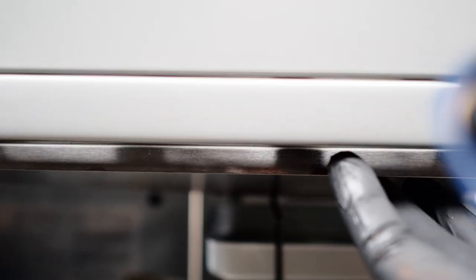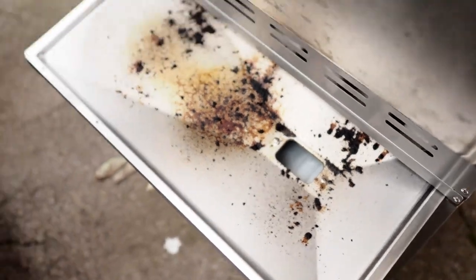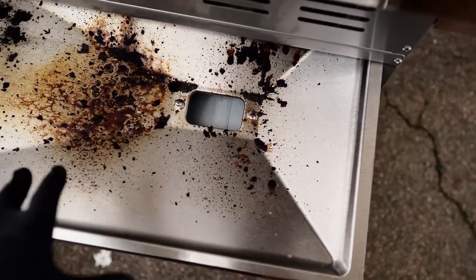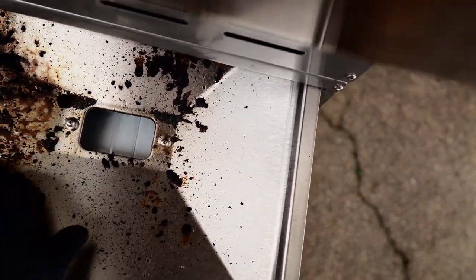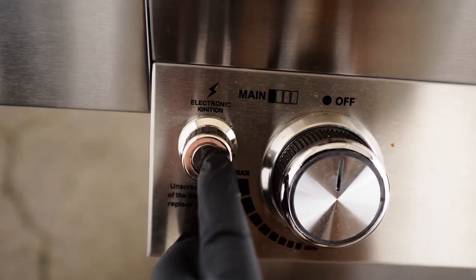I would suggest lining the drip tray with some tin foil for easy cleaning. Coming to the back of the grill, there's a little tray under here — you just grab it and slide it right out. Super easy cleaning. You could even pressure wash it if you wanted to. Again, your best option might be to cover it with tin foil, but either way it's nice that you can just pull it right out, clean everything up, and slide it right back in.